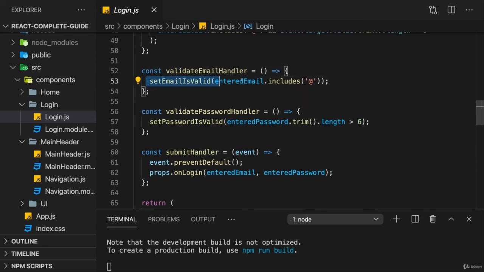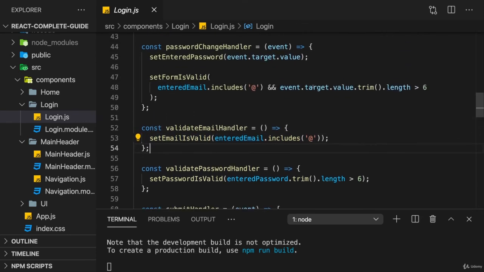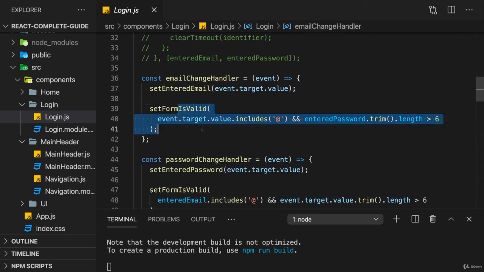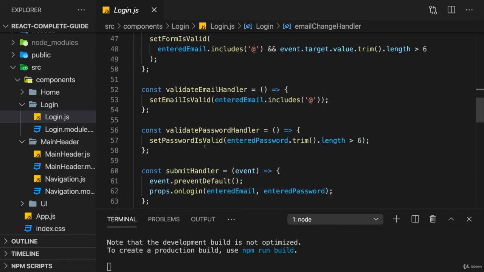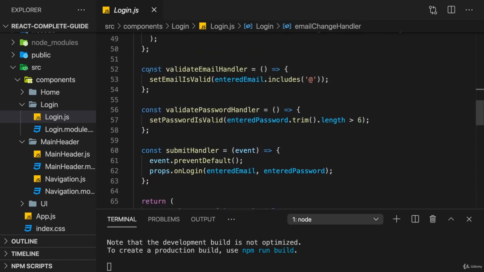So we should use the function form here, but again, just as with set form is valid, we can't, because with the function form of our state updating function here, we only get the latest state for that state which we're setting here. So we would get the latest email is valid state, not the latest entered email state if we use the function form here. So that's why this is not an option.